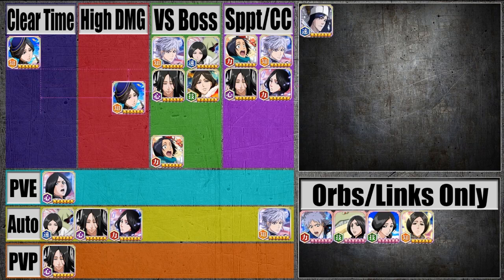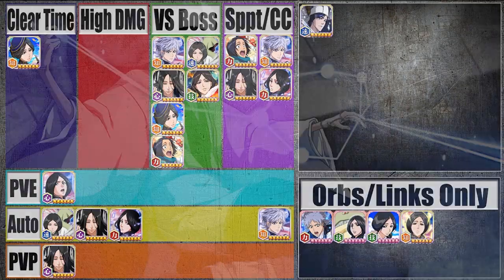I'm also going to put her under versus bosses because she can inflict debilitating paralysis, or I guess debilitating freeze, so easily. And I think that's it, honestly. She's a really, really good character, but I can't justifiably put her in any other area, so I think I'm gonna leave her here. Next up, we have Seinosuke.